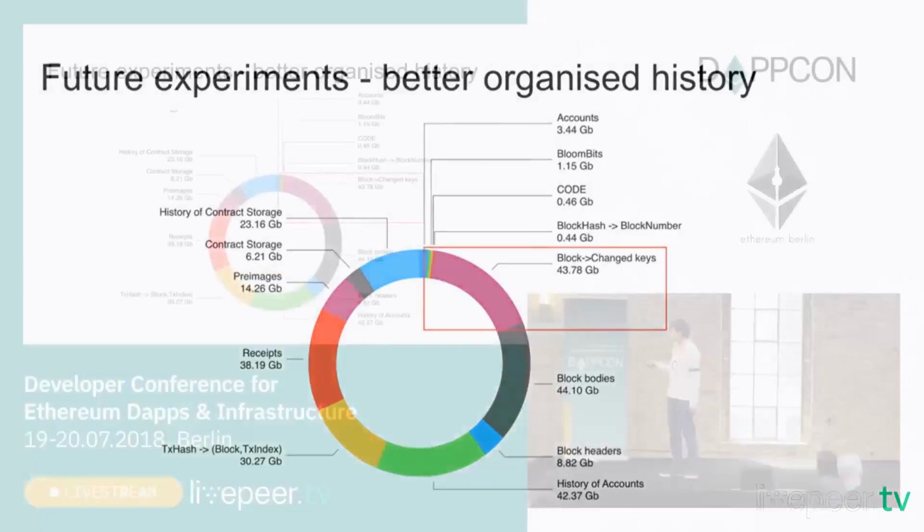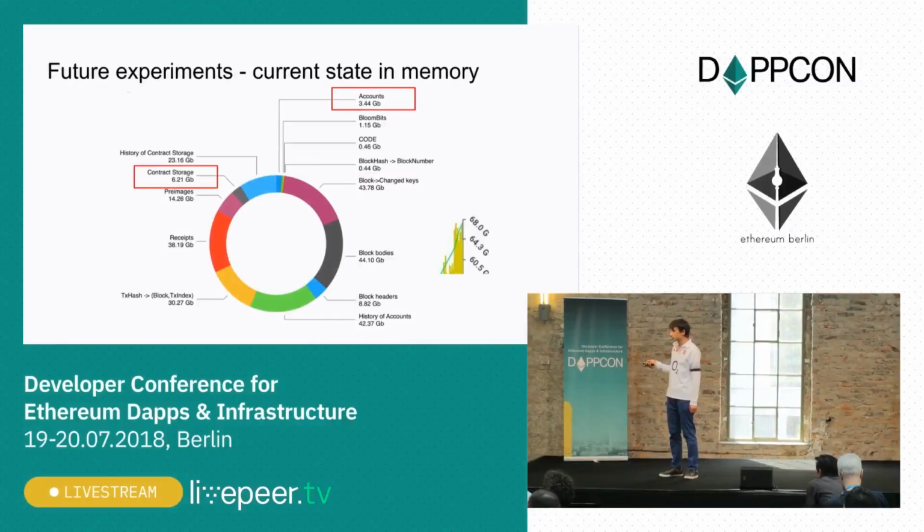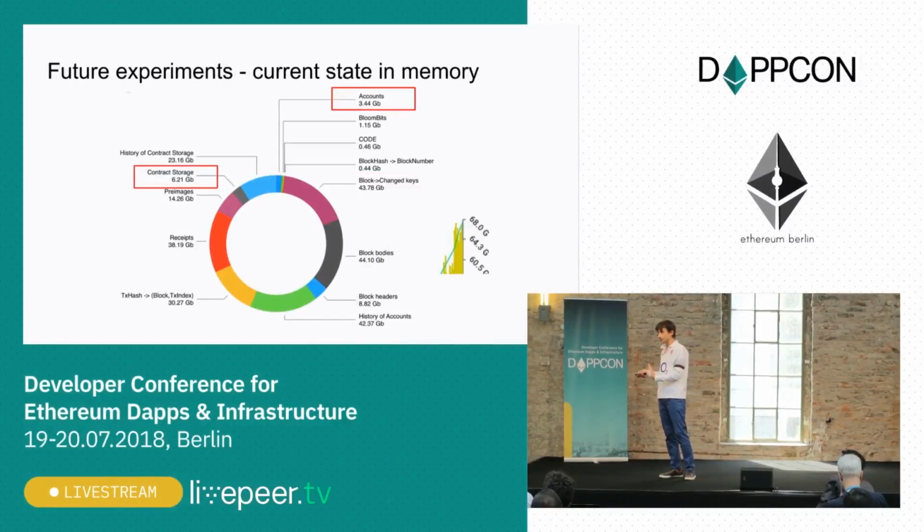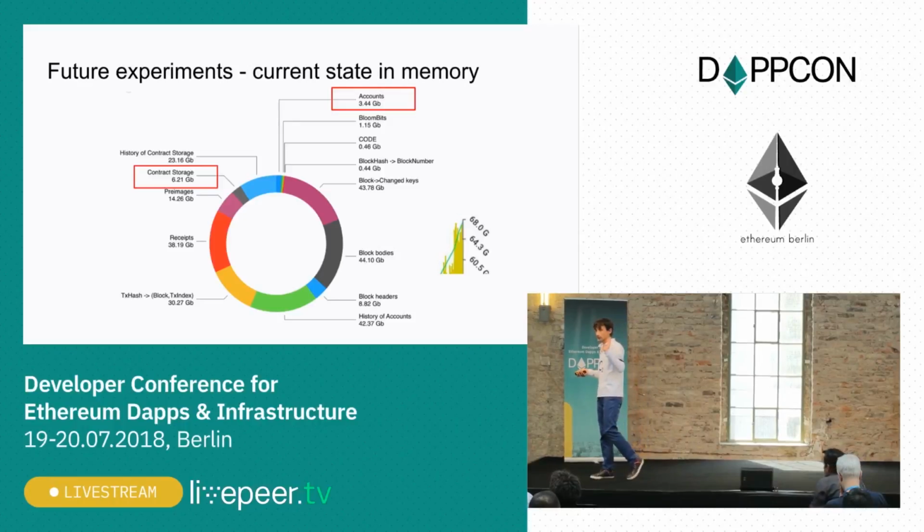The reason why it's interesting is that you remember how the sync time goes down from 12 to 5 days? My theory is that if I implement this as the B tree instead of Patricia tree, I will be able to get the sync time down at the cost of an extra 10 gigabytes of memory, right? That would be quite an interesting experiment.